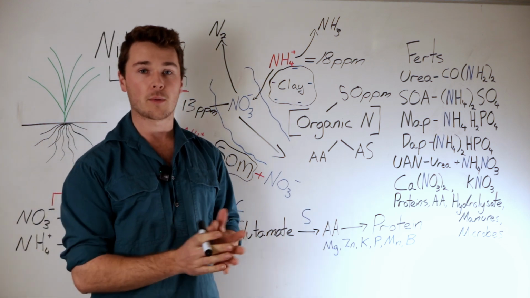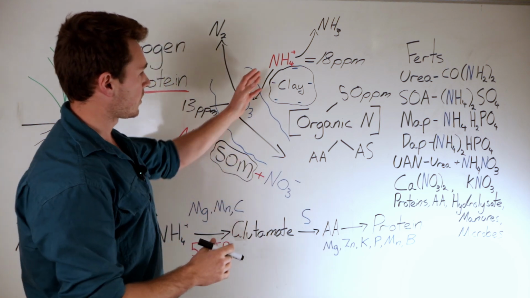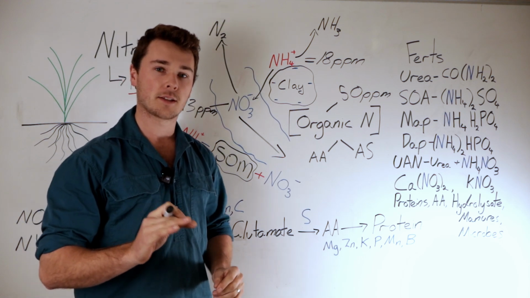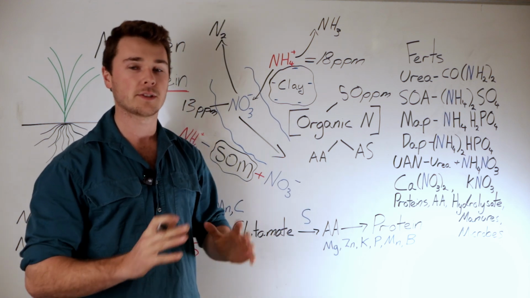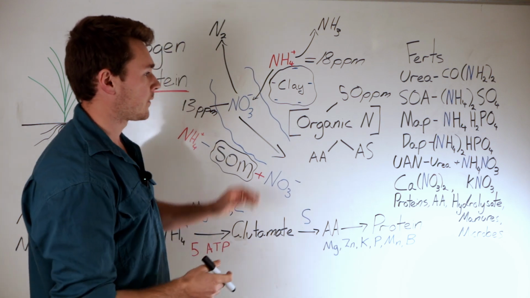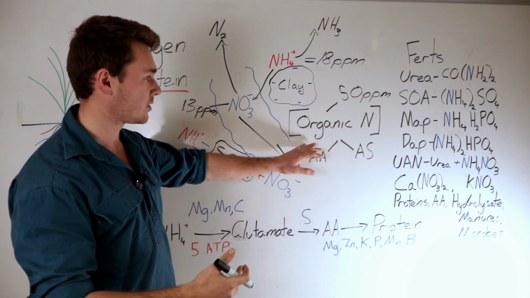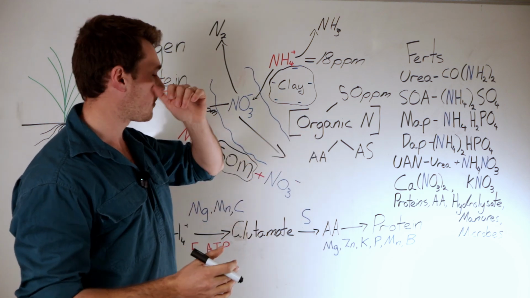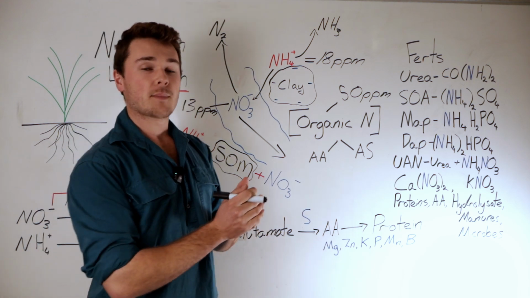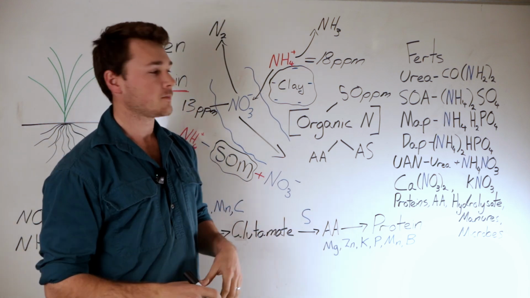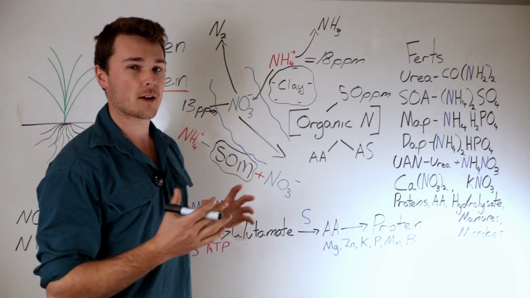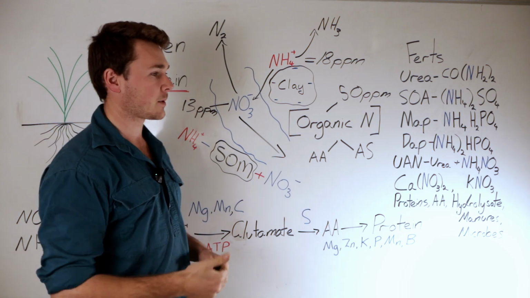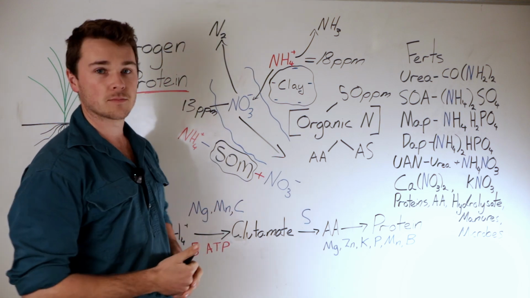Nitrogen lockup, or immobilization, where nitrogen is converted into microbial biomass, depends on how you want to look at it. It's not a problem because the nitrogen is not lost. I think it's quite beneficial because it converts it into organic nitrogen, a stored form of nitrogen, which we'll touch on why that's beneficial in a moment. So it really just stores it for a little while and then acts as a slow release. Some people think it's bad because it's not in this form, but I don't quite think that's true because that will cycle within 2 to 3 months. So the inefficiency of nitrogen applications is the main problem.